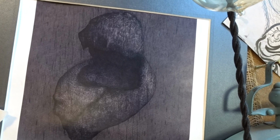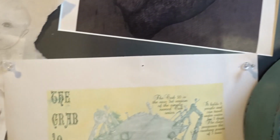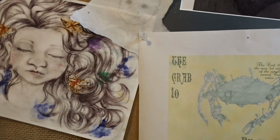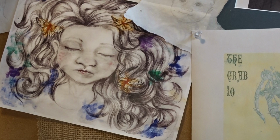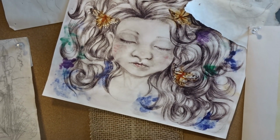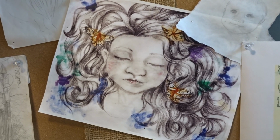And then this is one of my treasured pieces that he's done. It's of a baby being rescued. My sketch of his little face when he was a baby. This is done by another amazing artist who I've enjoyed watching grow, and she's just a natural born talent for sure. And she's at Honey Crunch.